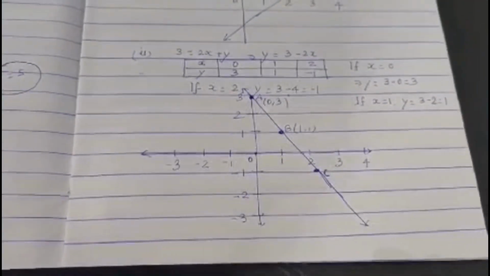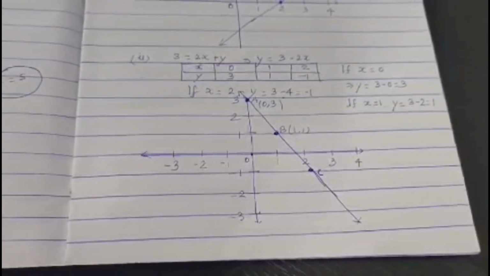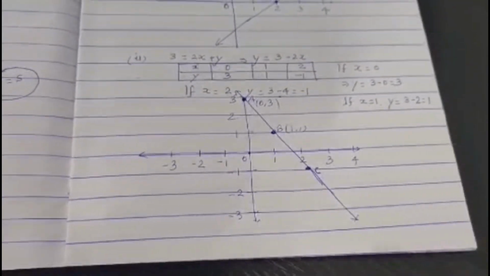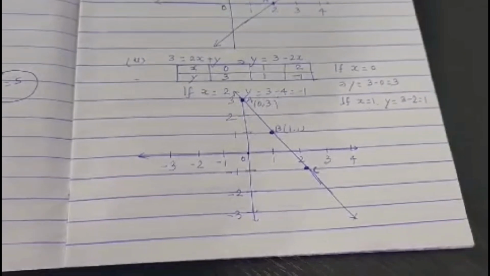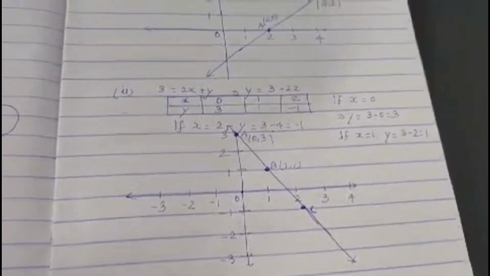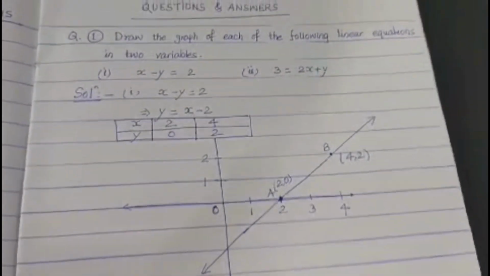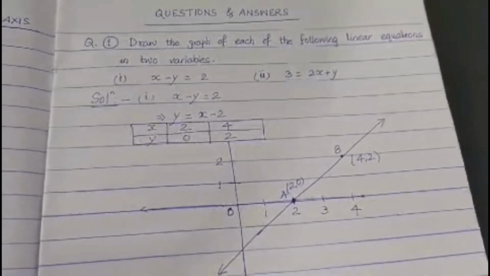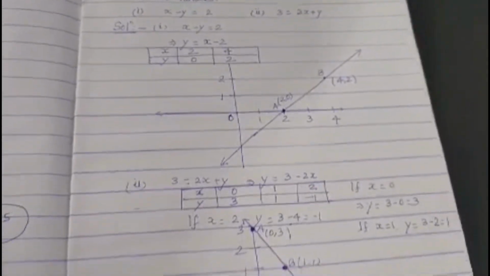I hope the plotting of graphs is clear now. I have already discussed so many questions, but in order to make it understood in a very good manner, I have discussed these 2 problems also. So I hope it is clear now. Let us move on to the next question.